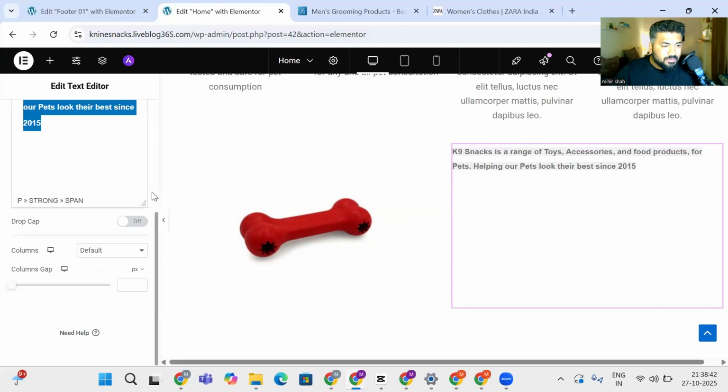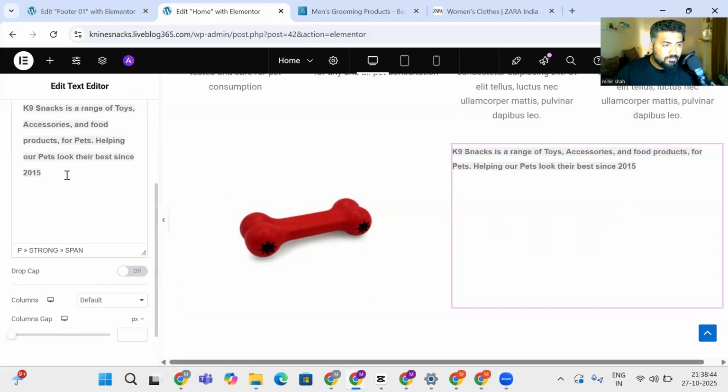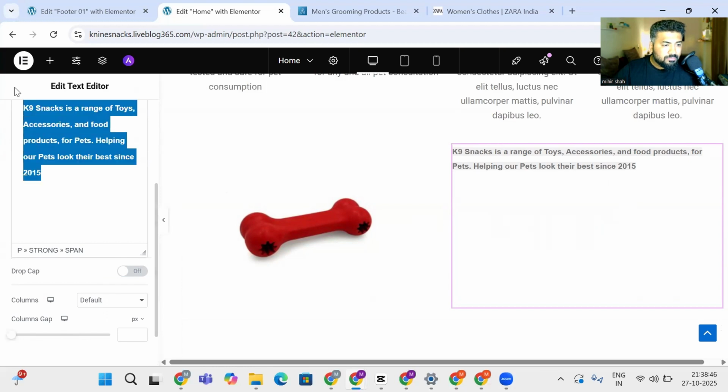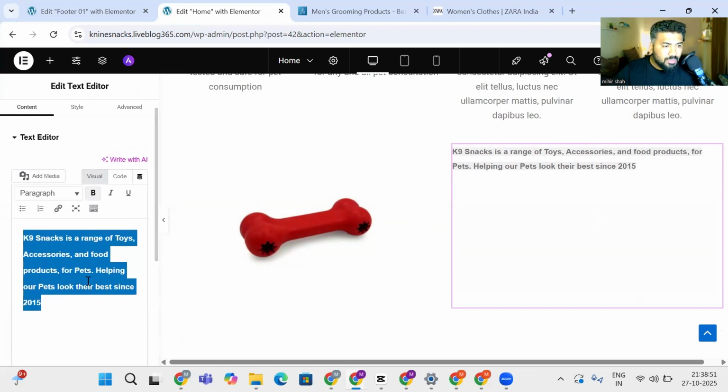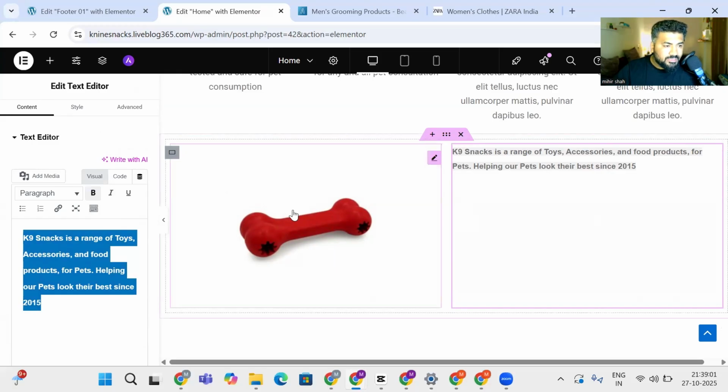We want to change anything over here. So you can try. So this is bold, which is good. And you don't want this to be in pointers. In fact, this area is slightly longer.